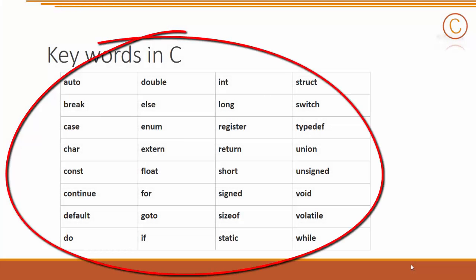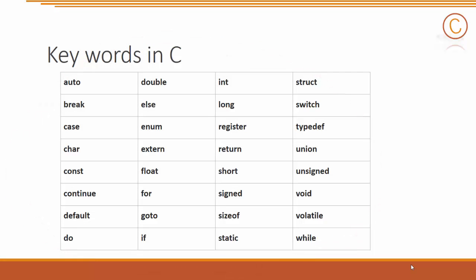C language also has a very compact set of keywords, 32 to be precise. Keywords are reserved words that cannot be used for any purpose other than for which they have been defined. These keywords along with the formal syntax makes up the C programming language. As you see, all the keywords are in lowercase letter. C is also case sensitive, which means that the keyword while, which is in lowercase, is different from the uppercase while.